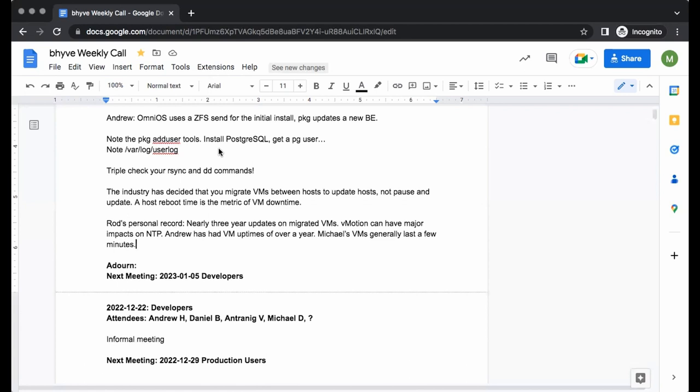I'm trying to find, I believe that VMware may have this NTP partially addressed. I thought there was a KB article on it. Have you ever had a VMware infrastructure where almost everything there's a vMotion happening, and the NTP daemon on the guest just goes boing? Wrong time after vMotion.